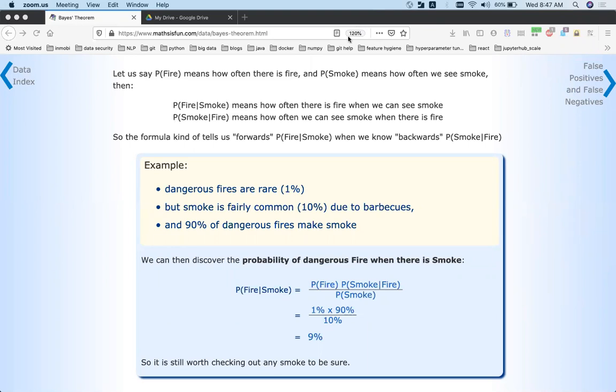So let me go back here. Now what is the question? So what is the question that they are asking? Probability of dangerous fire when there is smoke. Don't even go to Bayes theorem. So how do you define this particular sentence in probability? Now, what is the event that has already occurred? Can anyone tell me that part? Smoke. Right. So smoke has already occurred. And what I want is probability of fire. Fire. So this is unknown.